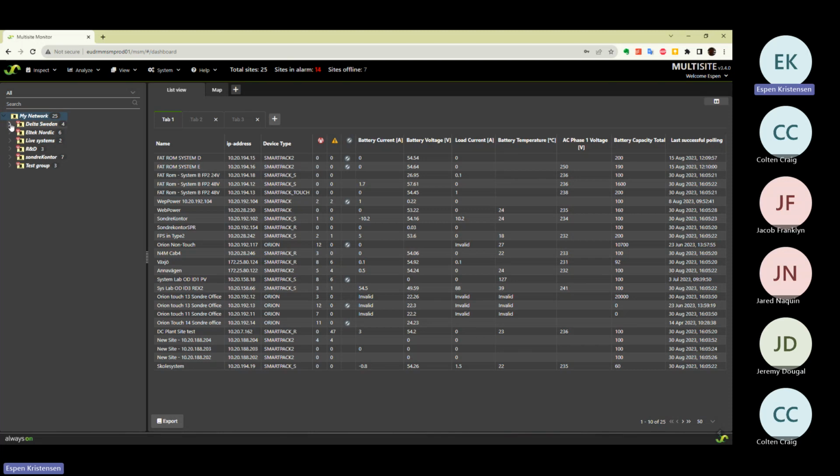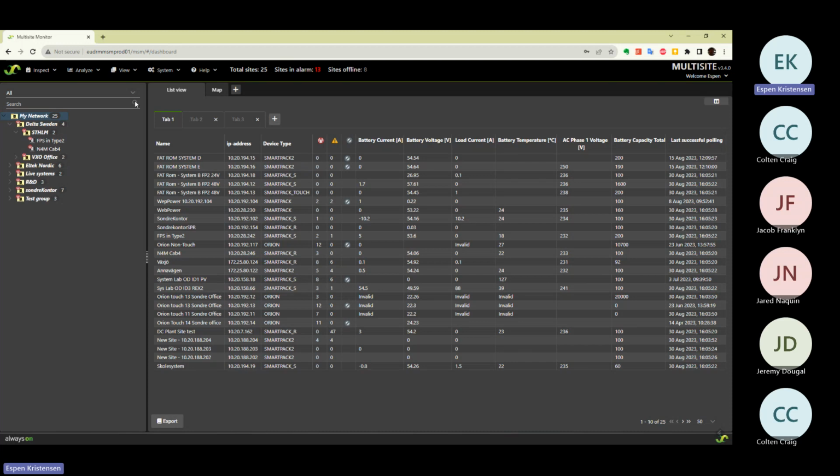For instance, for Delta Sweden, there are more groups, and I think it's currently possible to have 10 levels of groups in this front end. So it gives a flexible way to put the top level organization on the data you want to view.